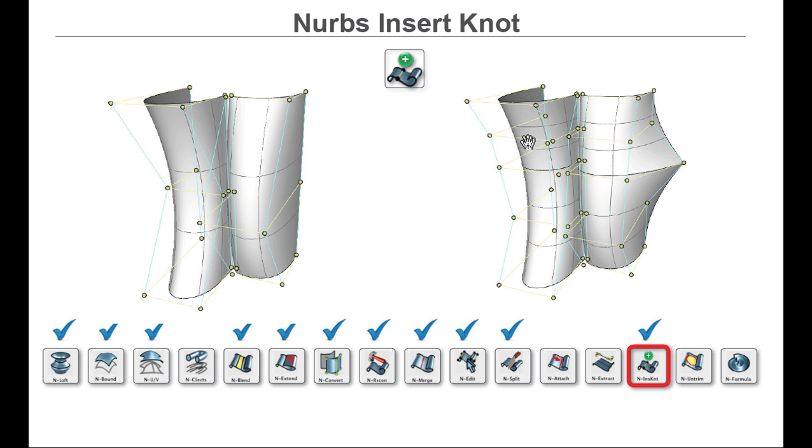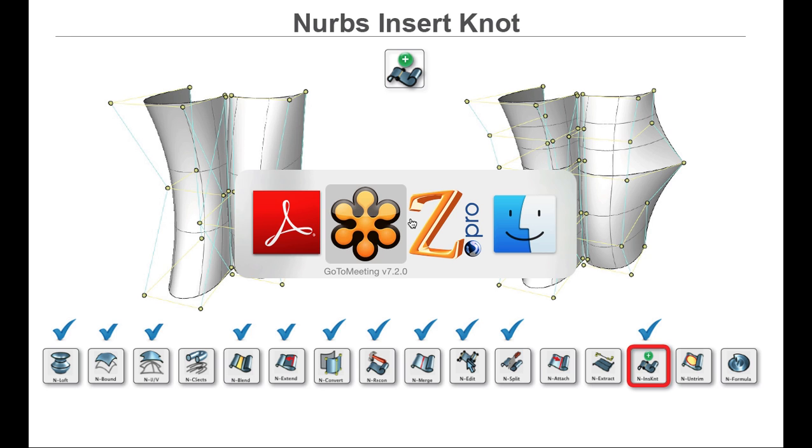And it'll actually move the control points that are next to it to adjust it so that it keeps the same shape. And there's also a kink option which allows you to put an edge of discontinuity, which gives you sharp edges or creases into that one NURBS surface. So there's a lot of things we can do with this one.